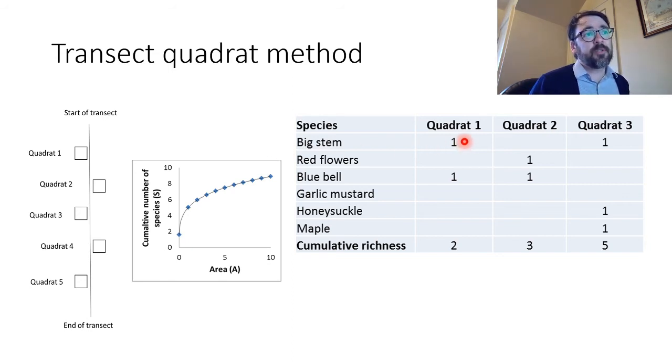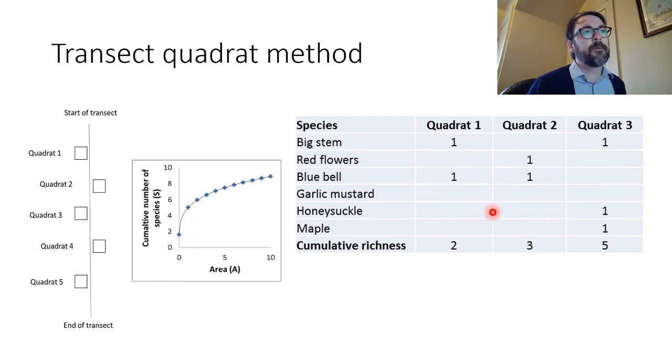Then what you would do is you just score the presence and absence of species. That's all you need. If there's one present, you can put a check mark or a 1, whatever you want. So what we find is that in the first quadrat, the cumulative richness is 2. At that first area, we saw 2 species. Then we go to the second quadrat. Our cumulative richness now becomes 3 because we've seen this species before, but we haven't seen this species before. So we have 1, 2, 3 species that we've seen. Our cumulative richness goes to 3.